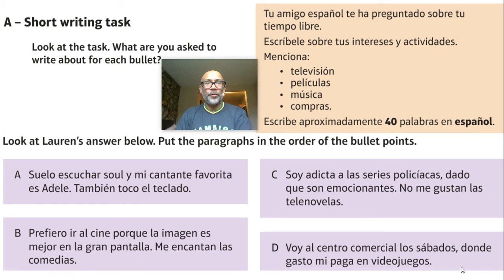Okay, so feel free to rewind if you're working independently so you can practice your translation into English as well as your pronunciation. Muy bien. And feel free to try producing your own responses to this 40-word task. Buena suerte. Good luck.